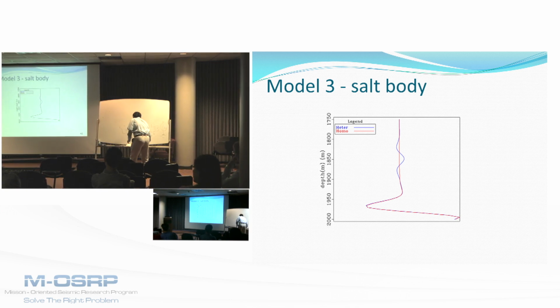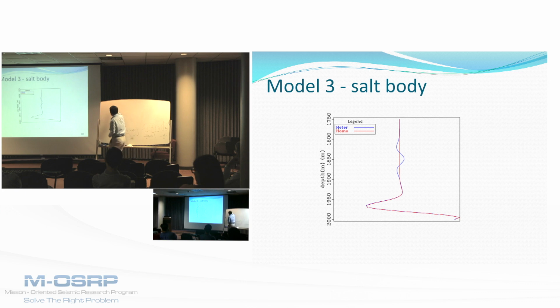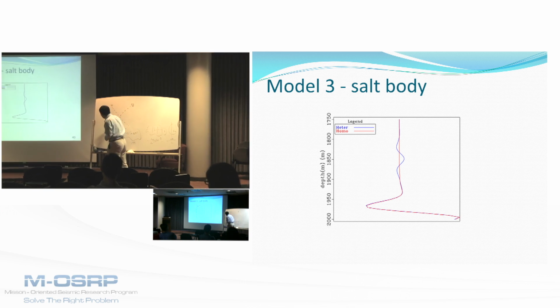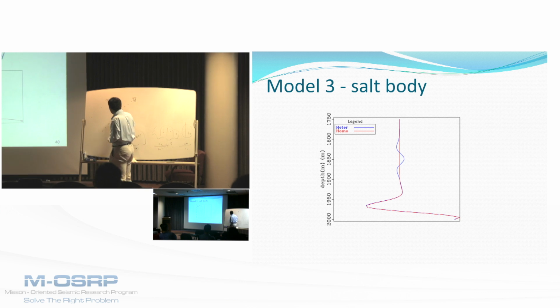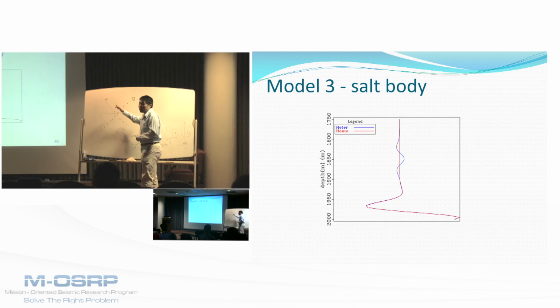So for the C2 image condition, you can see here we have the source and the receiver. We have the forward propagating source wave field, and the back propagating receiver wave field. They meet each other. That means space-time coincidence. We have the image here. That is for homogeneous overburden.